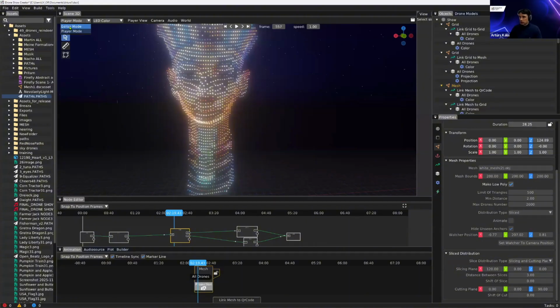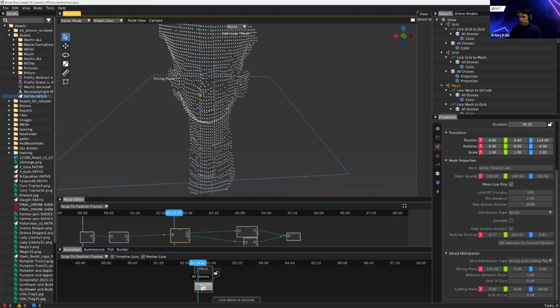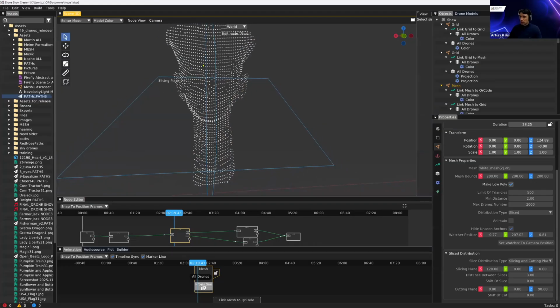If I go to editor, I have also the options to position the nodes in specific planes, so they are positioned more in a regular way. We have different options for that as well, like slicing, and we have also random options to position the drones.